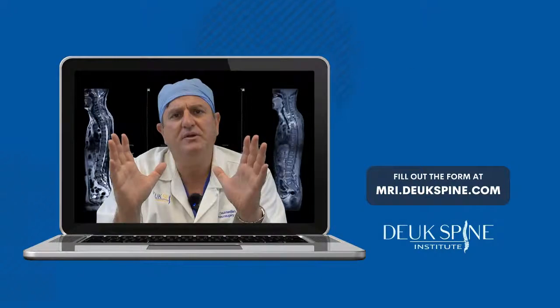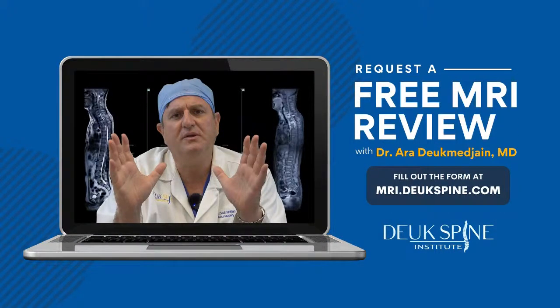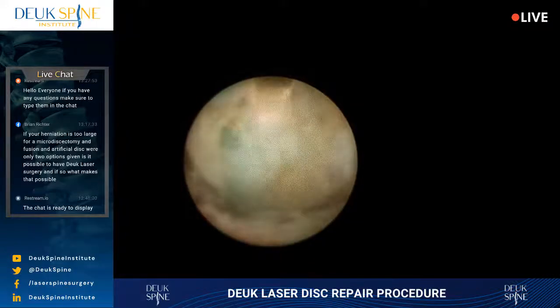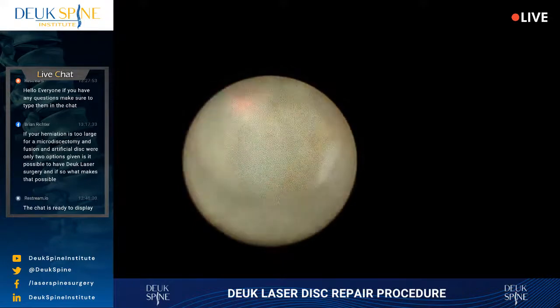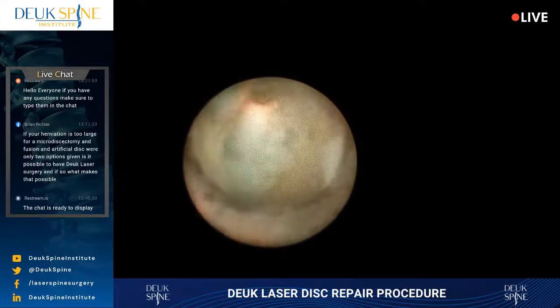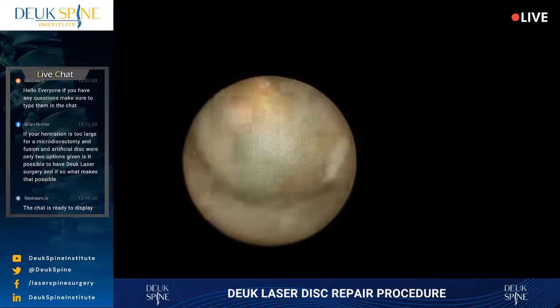This is all part of the herniation. It's all scarred here in the back of the disc, and I'm just debulking it. We call it debulking in surgery. I'm removing the mass of the herniation, one layer at a time, using the laser. The laser, by the way, for those of you wondering how precise it is, well, look at that herniation right there. That thing is huge in the foramen.